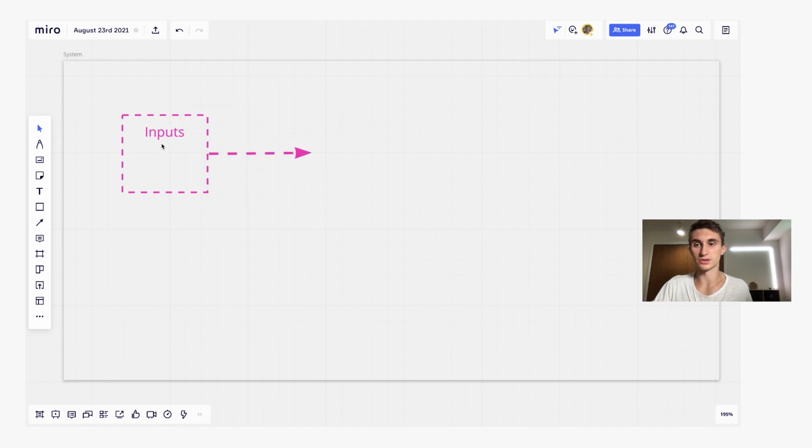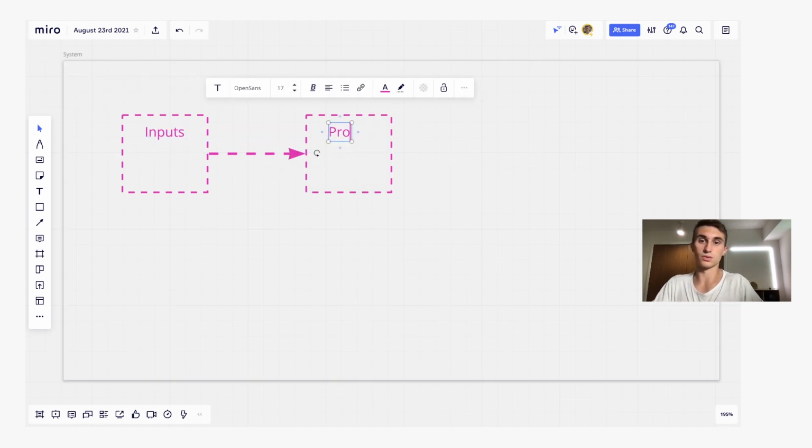And if I want to, I can go and create another box. I'm just going to hit Command C and Command V to paste this one that I already have created. And what you can do is click on that line connector, and then you can connect it to this box. So now when this box moves, the other one moves, right? So if you remember, we have inputs, and then that goes to a process.